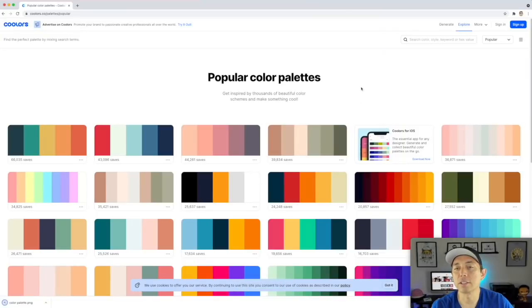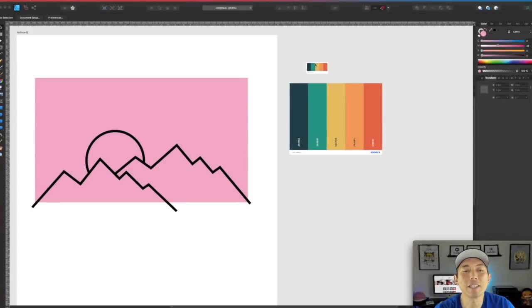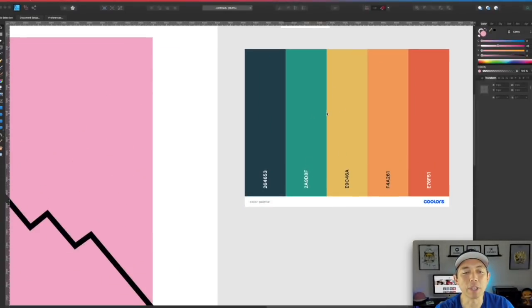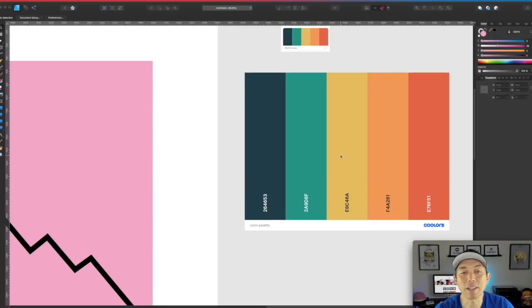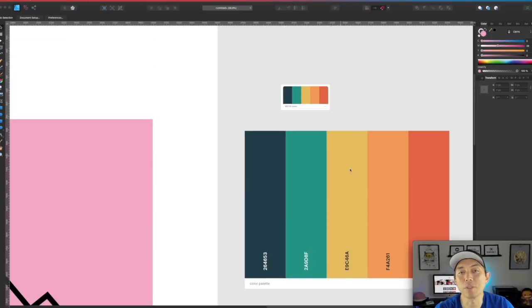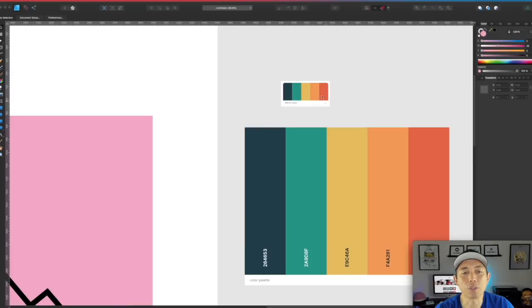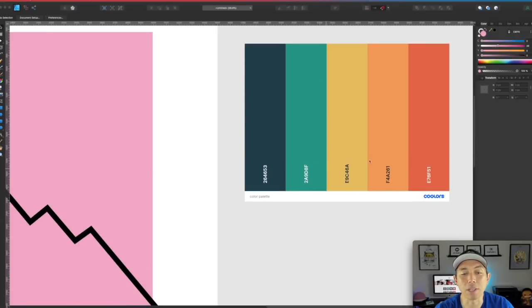All right, let's look at both of these in Affinity Designer. So here we are back in Affinity Designer. You can see I saved both of them here. I'm gonna zoom in. So this is the Coolors one that I made that we exported. That's kind of neat. And this is the screenshot. You can do them either way. I think the screenshot's a little faster, but this one's a lot better because you can see the hex codes right here on Coolors. So whichever one you want to do, they both work great.